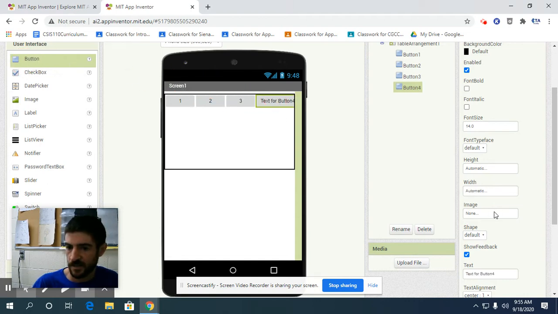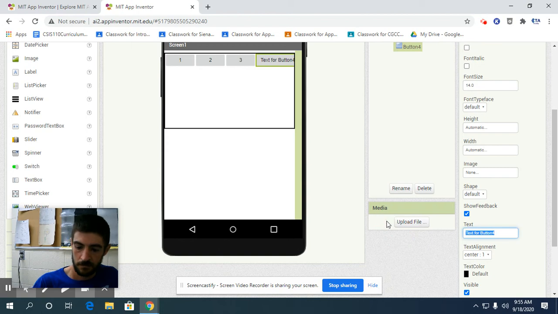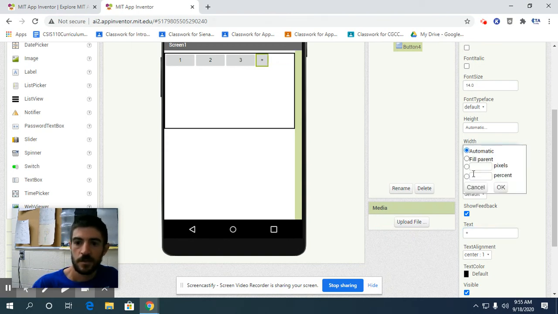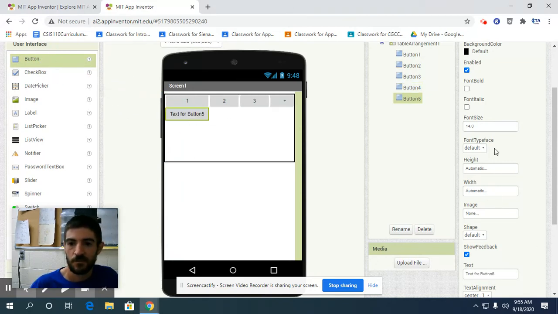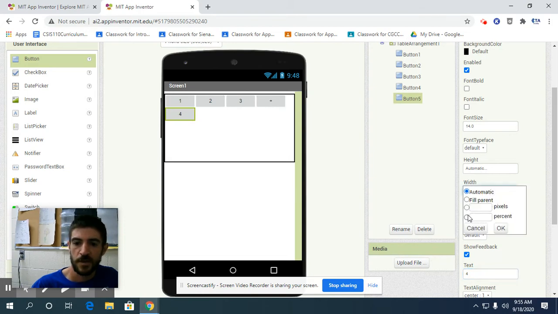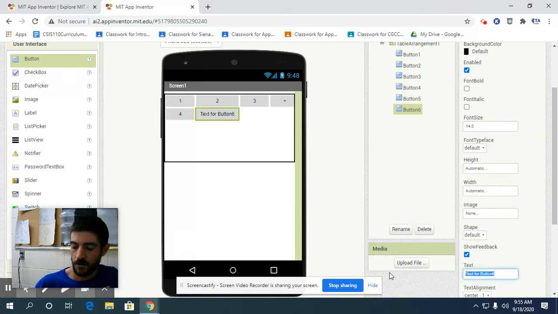This one right here is going to be our plus sign. And again, I'll change the width to 22%. Now you might be thinking to yourself, is there a way I can just copy these to make it go quicker? Unfortunately not. So we are just stuck doing these one at a time. I will say there's a reason I'm not dragging all the boxes in at once. Their size would be a little too big and then they start going off the screen. So it's actually easier to do them one at a time, in order.